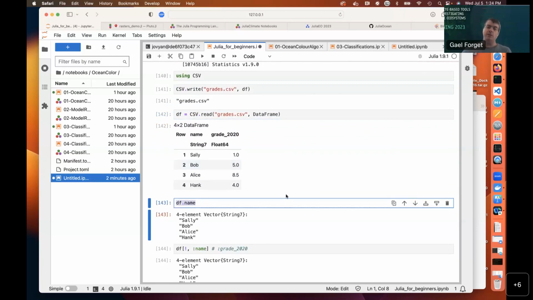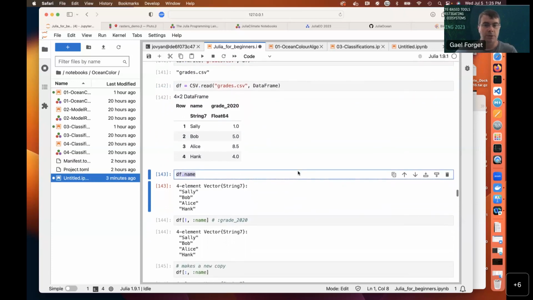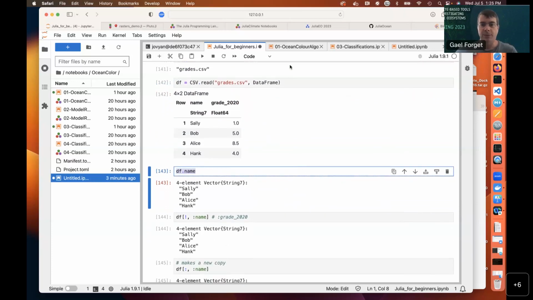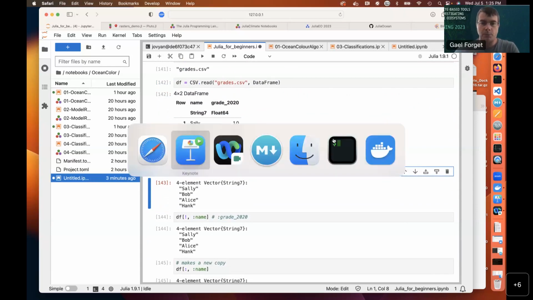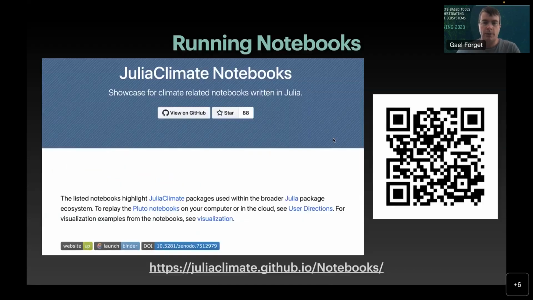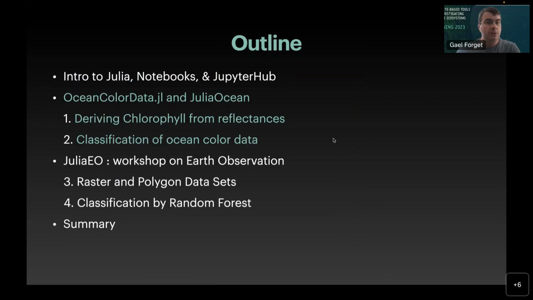So there's a large suite of tools and functionalities that relate to tables and tabular data, which is a strength of the language. It's very well developed. So I think this was all that I was going to highlight from this notebook. So I've told you about this, and I've told you about the beginner's notebook.